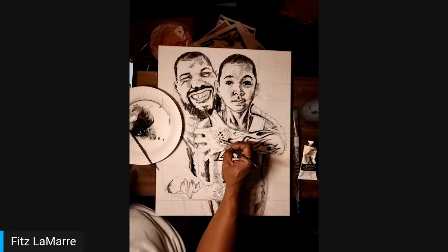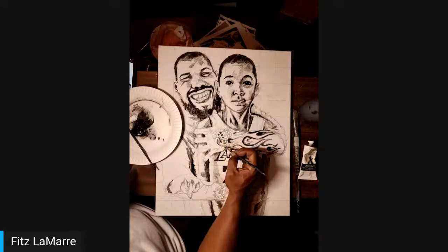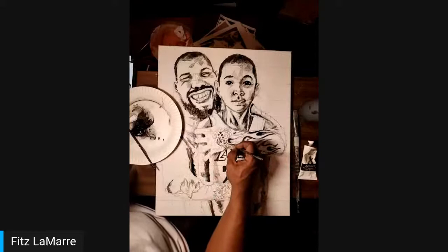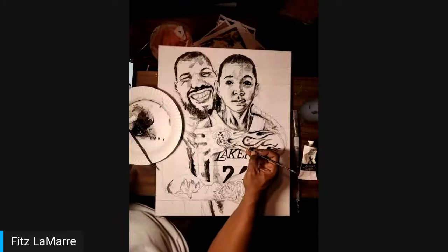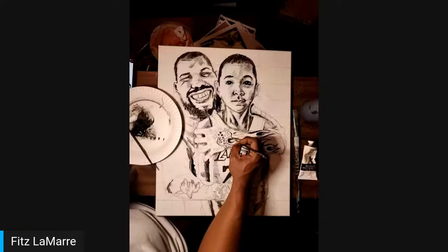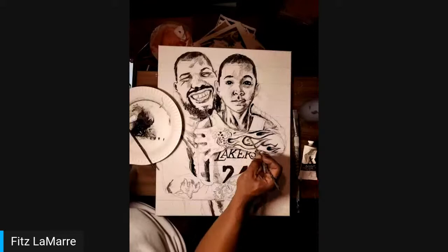I could do animals, I could do landscapes, all that stuff. But you got a little wiggle room with those other types of things. There's really no wiggle room with portraits — if I don't make his face look like his face, it doesn't look like his face. I don't want anybody going out there saying there are no mistakes in art — it depends on what you're doing. Because I bet Carrie wouldn't be too happy if this didn't look like them. But quite the opposite now — because it looks like them, she loves them. And you ain't seen nothing yet, mommy. You ain't seen nothing yet. I got this one.